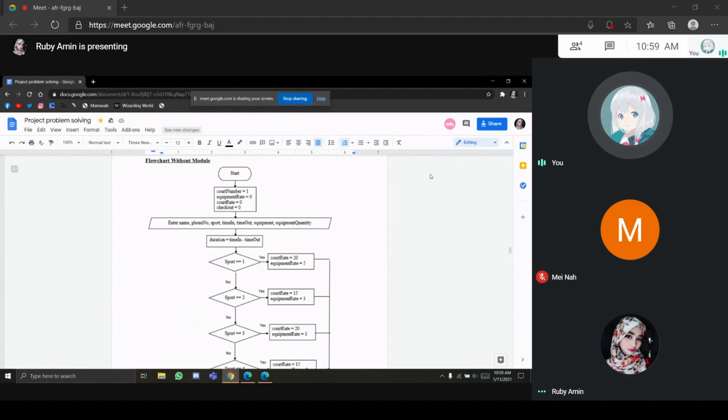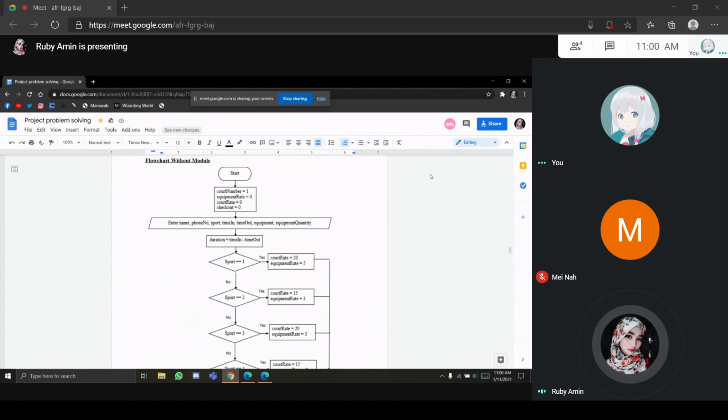After that I made the flowchart to show enter name, phone number, sport, time in, time out, equipment and equipment quantity. After that I show the calculation to find the duration by declaring duration equal to time in minus time out.